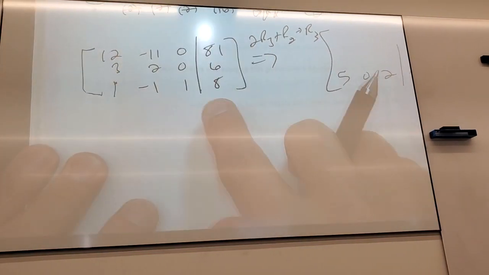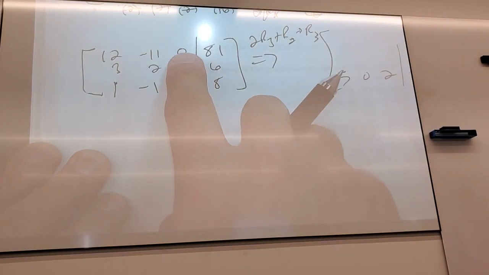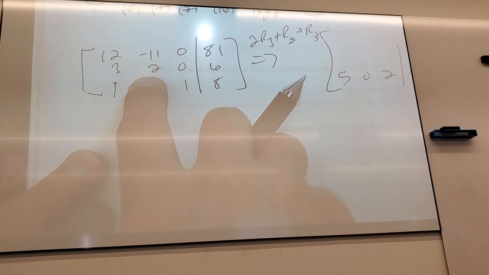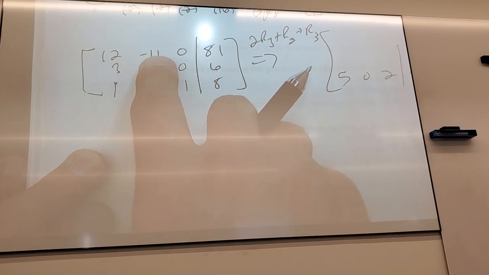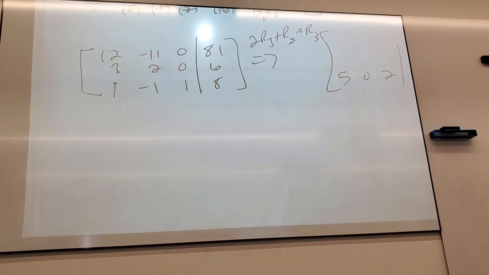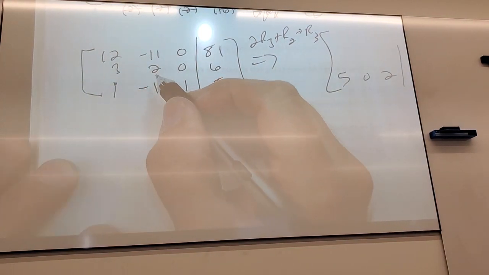So here's something we haven't seen yet, and this is fun. We've done this kind of thing before. Do you see how if I add these 2 rows together, they don't mess with their zeros? The problem is it's not easy to make 2 become negative 11. So I can multiply both of them up to be the same thing. It's like an LCD idea. If I had a 3 and a 4, I can multiply the 3 by -4 and the 4 by 3, and then both 12 and -12 will die. I just need them to be the same number, opposite signs. So what would I multiply row 1 by and row 2 by so that these become the same number, opposite signs?